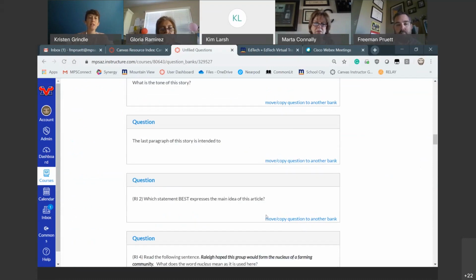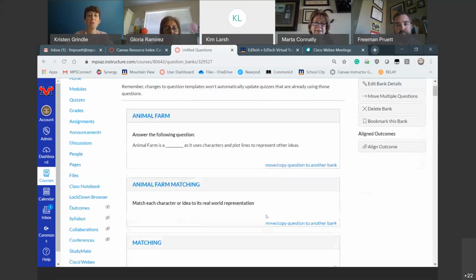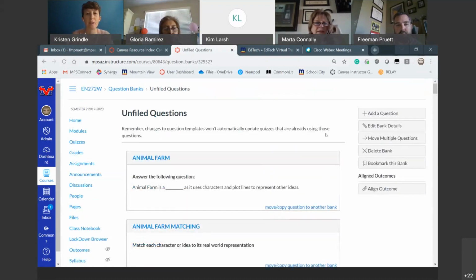One thing that you can do as well is rename that bank. So if you've just started building stuff and let's say the quiz you made is all that's in there, you could rename that unfiled question bank to be like Unit 1, if that's what you've started with and that's what all the questions are. And then new unfiled questions will reform in their own question bank. So it actually makes it its own thing. That's one little trick I've learned.